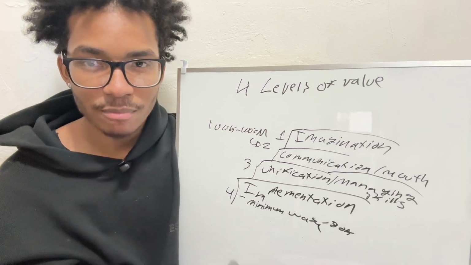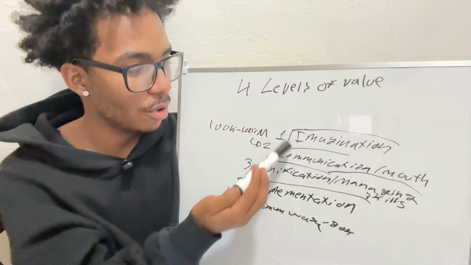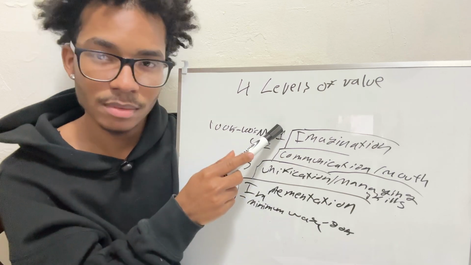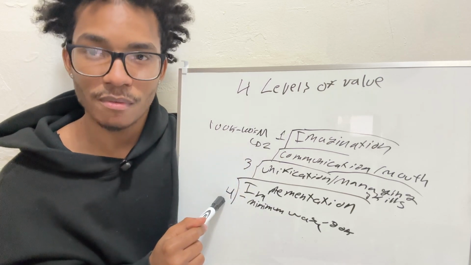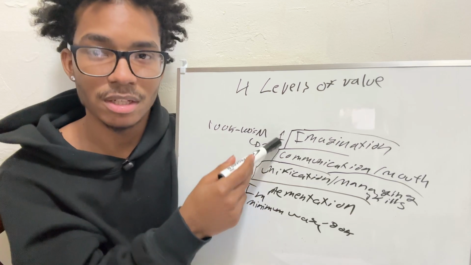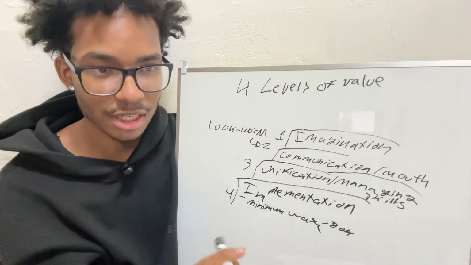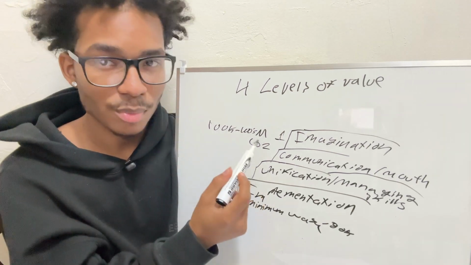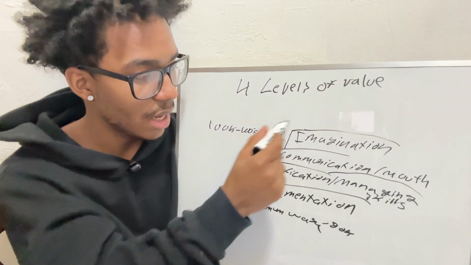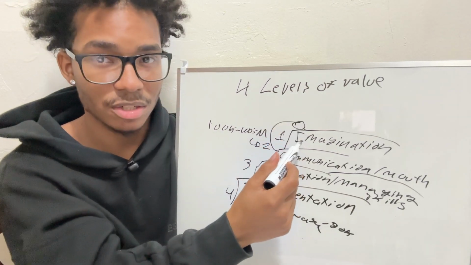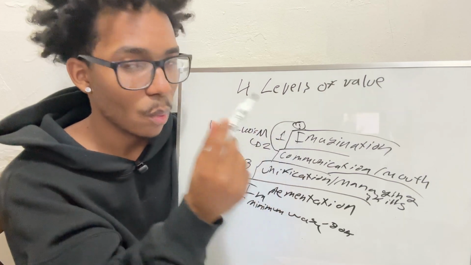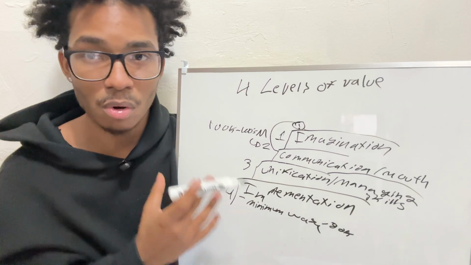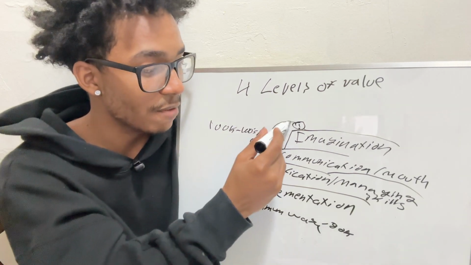So basically, we have been reading this from number 4 all the way to number 1. But now we're going to read it from 1 all the way to number 4. If we start with imagination, like I said, you have the imagination, you have the vision. Then, once you have the vision, you need to use your communication skills to communicate this imagination. You have to communicate this. Once you communicate it, let's say to a team or a company or friends, like, yo, this is my vision.